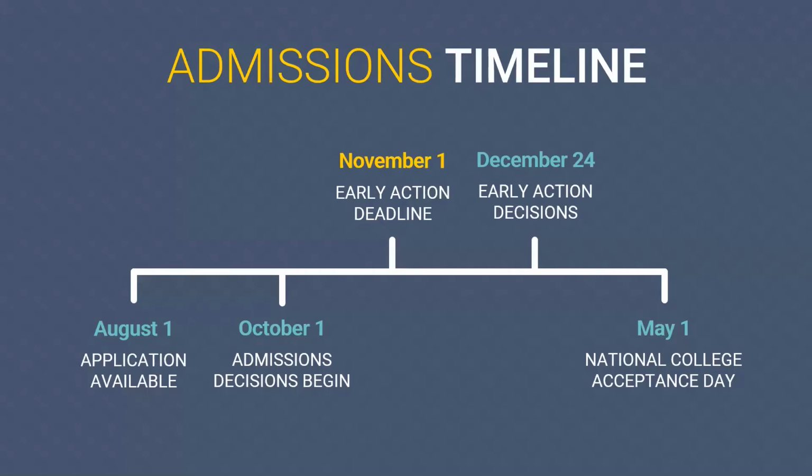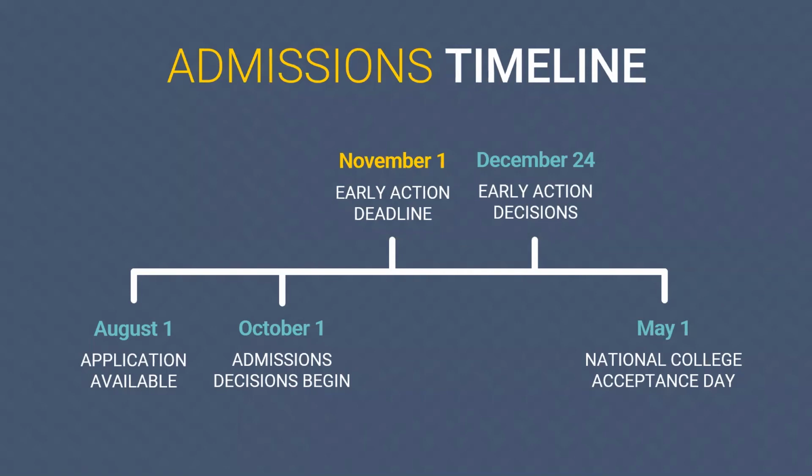For early action applicants, those students who completed their application by November 1st, we guarantee that you would have an admission decision by December 24th of your senior year. So going into your winter break, you would know what the admission decision is for us at Penn State. And just for your reference, an admission decision at Penn State is an admit, a deny, or a defer decision. There are some students who we would say, well, our decision is to move you into the next pool of applicants we're reviewing after the winter break in January. But most students receive that decision of admit or deny by December 24th.